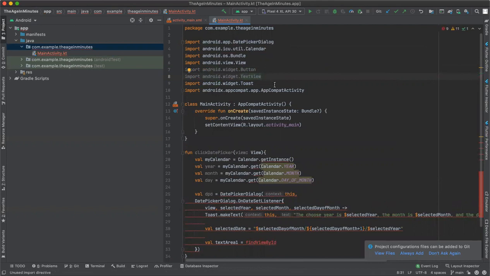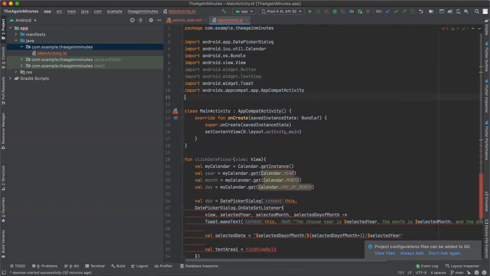We have the toast, we have the app compatibility. We have to do the import java that text that simple date format.